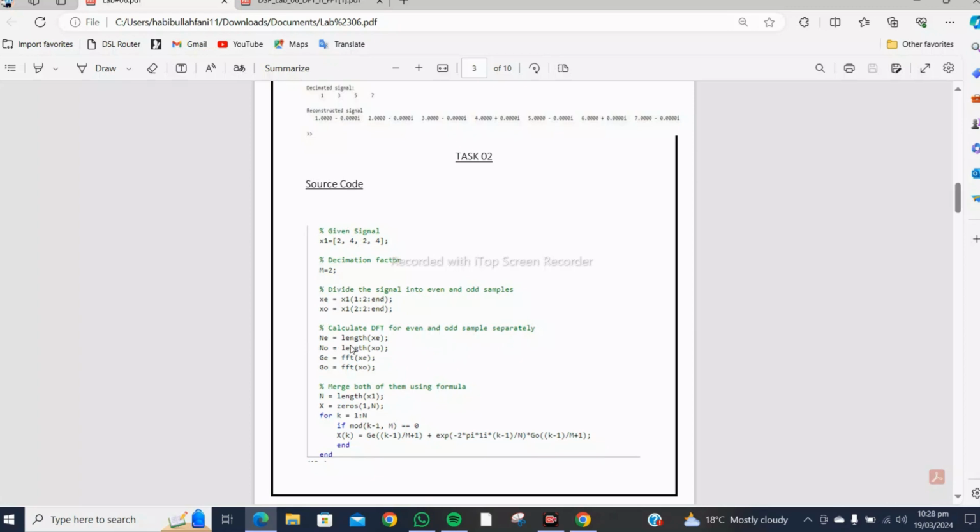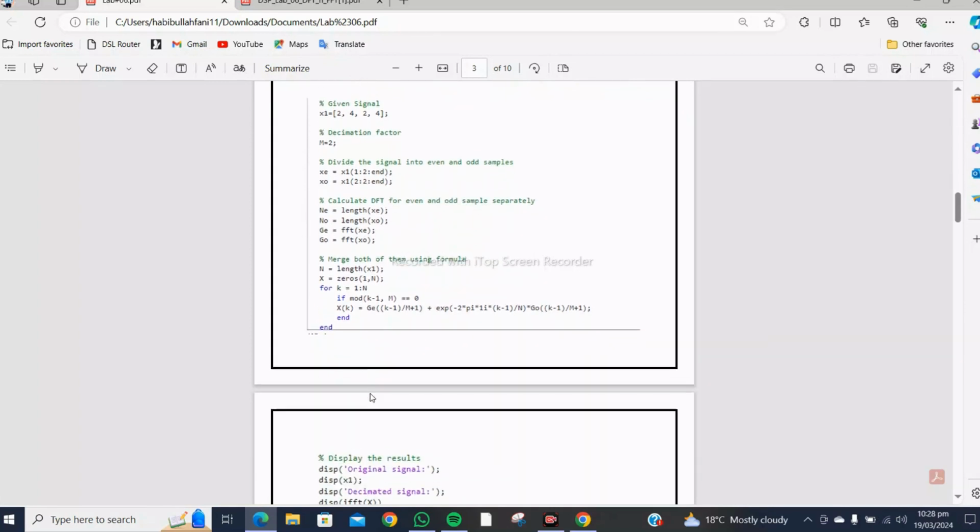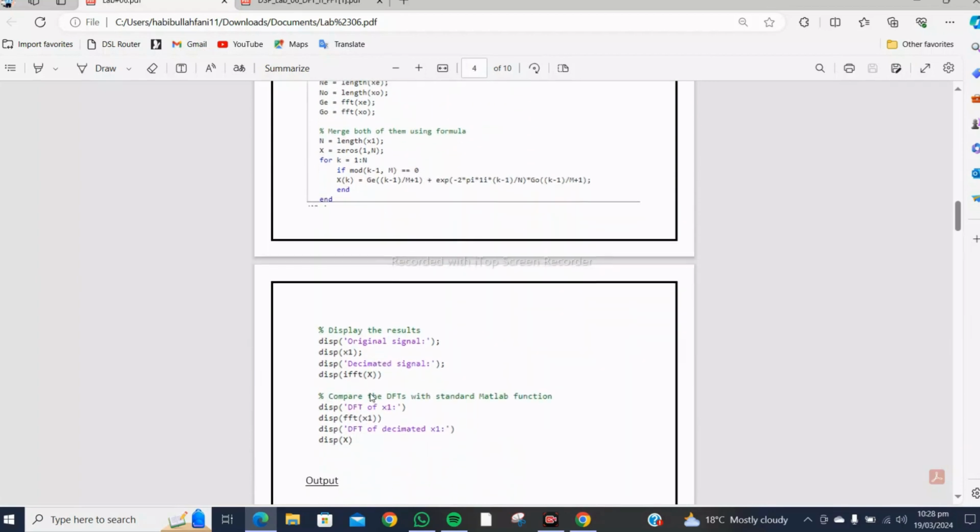NE is equal to length of XE and NO is length of XO. Then GE is FFT of XE, GO is FFT of XO. Then merge both even and odd signals. Then use a for loop with the formula. Then we display the result.